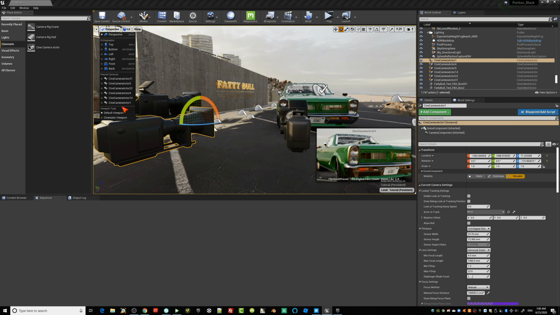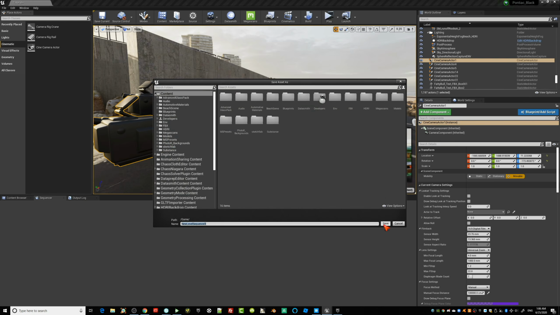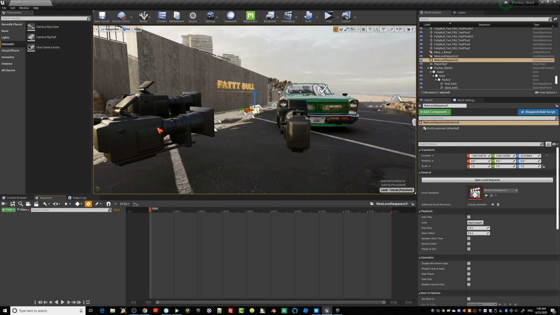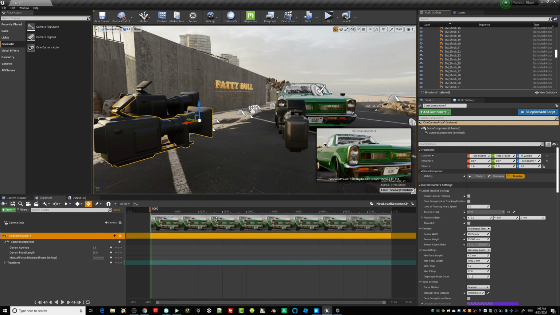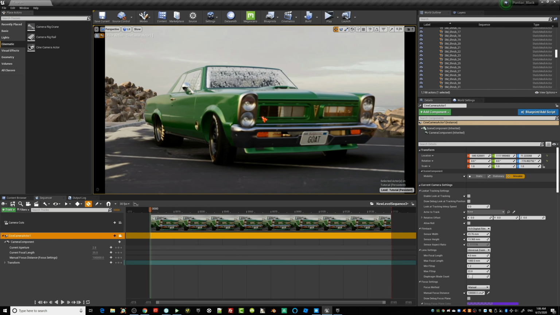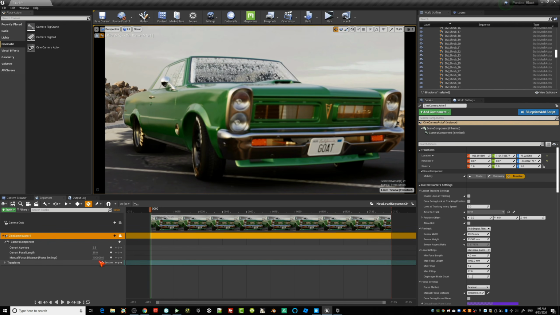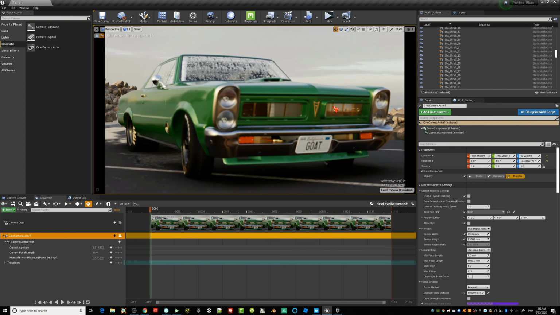First of all, I look through my Cine Camera I just created. This is Cine Camera number 1. Then I create a new level sequence, and I drag and drop that camera actor into my sequencer. Now I look through my camera here, and as you can see, I have already set up something cool. I have a 35mm lens on my camera, and my current aperture is 2.8, so very wide open already. If you change the aperture, the exposure will also change.